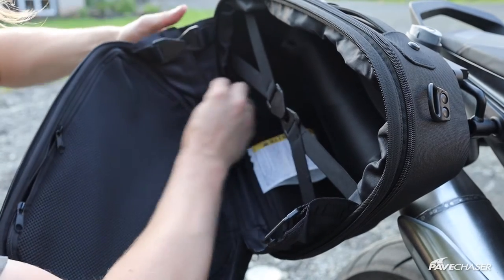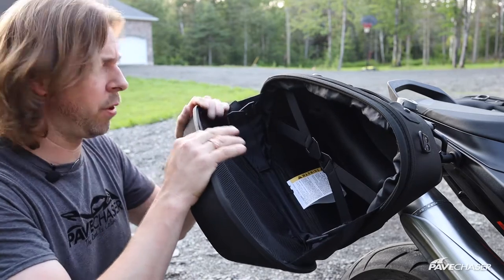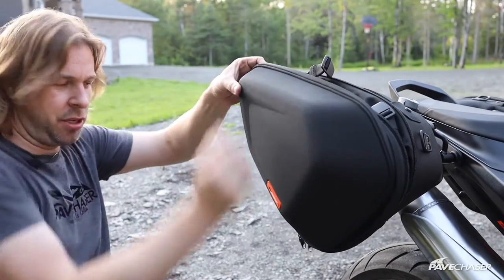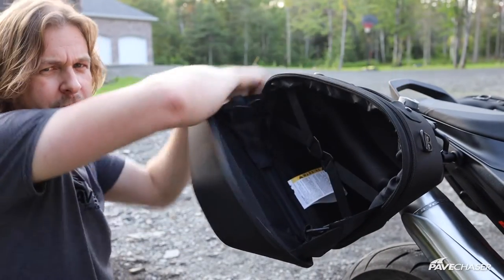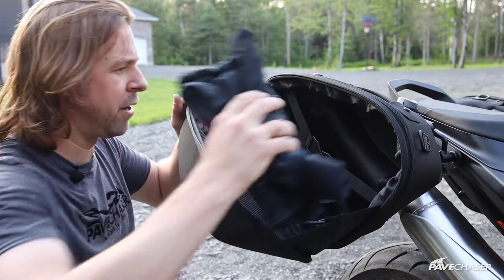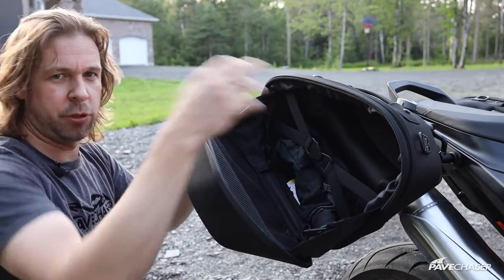There's meshing here which gives a bit more spray-proof protection. In terms of storage capacity, you do have an expansion capability that pulls out to give you an extra two to two-and-a-half inches at the top since it pivots out rather than fully extending. Without expansion, you have about nine inches of depth, but with roughly a four-inch curve from the heat shield, you're really getting about five inches at the shallowest point. If you're going away overnight and want to put clothes in — I've got a pair of jeans here that fits nicely around that curve — you could easily fit three or four pairs of pants and a couple of shirts.